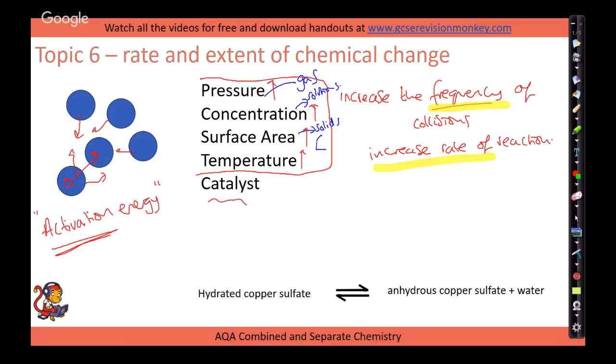So, for example, if you had big pieces of something like calcium carbonate, to increase the surface area you would smash it up into a powder, and that is going to give you a quicker rate of reaction because there's more area for the particles to collide with each other. It increases the frequency of collisions and increases the rate of reaction. So think about the situation they give you. If they ask what you would do to increase the rate of reaction, think about whether the experiment talks about a pressure, a gas, a solution, or a solid. Temperature needs a couple more things.